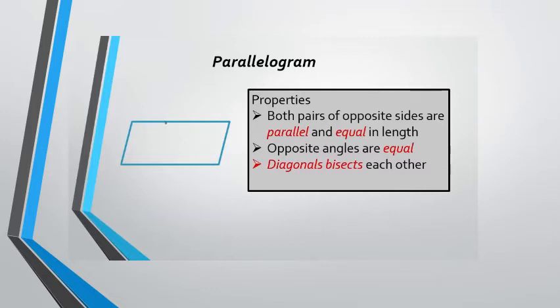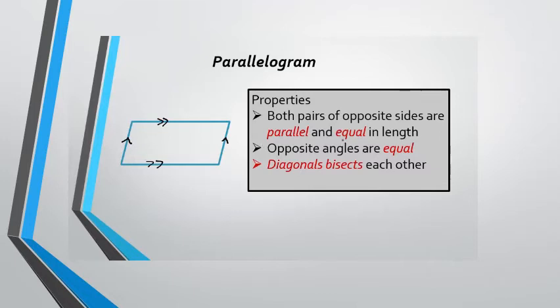Both pairs, that means both pairs of opposite sides. One side opposite, two sides opposite. What about them? They have to be parallel to each other. So let's start with this one. This side here, remember the symbol for parallel, and that side have to be parallel. So opposite. What about the other opposite pair? That side and that side have to be also parallel. So here I have the two opposite pairs parallel.